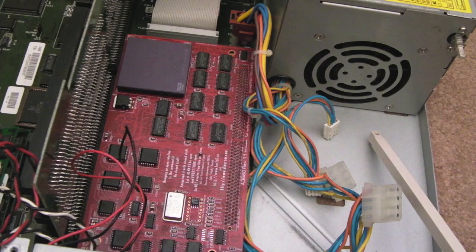So, we've got all the drives disconnected. Power's still there, so let's just give that a go. Just make sure nothing's shorting. No, everything looks fine. Switch it on. Let's just see if anything different happens. I saw a difference there straight away, if I'm honest. I saw like a little flicker. Now, it's going to take a while because there's no drives in there. Should come up with something, hopefully. Something would be nice.